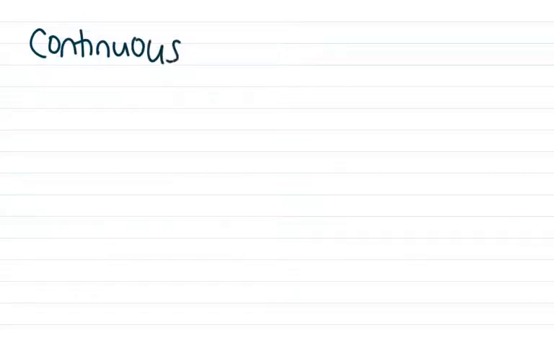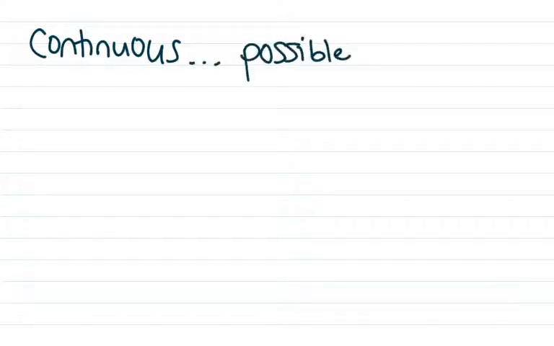So lesson 6.1, interpreting data. At the top of your handout there, it says continuous versus discrete. So we've talked about these terms before, and we're just going to review them again. So a variable is continuous if any value between two plotted points is possible, so these are the blanks, possible and meaningful.